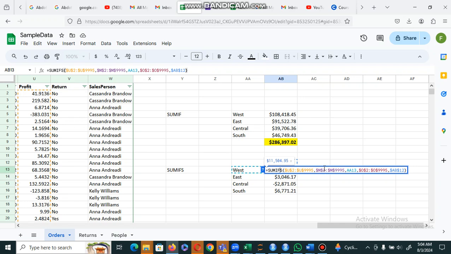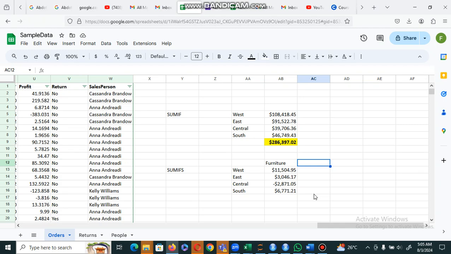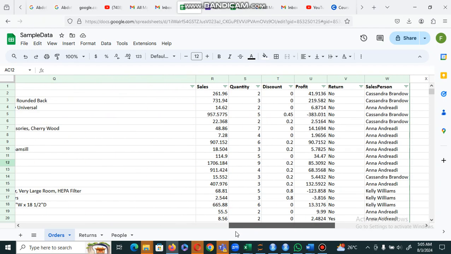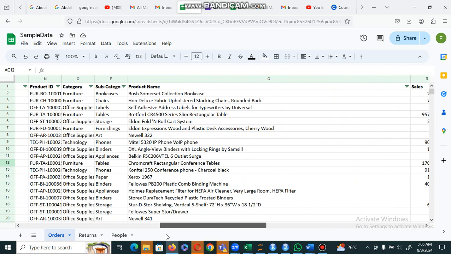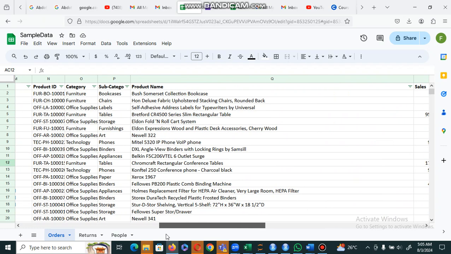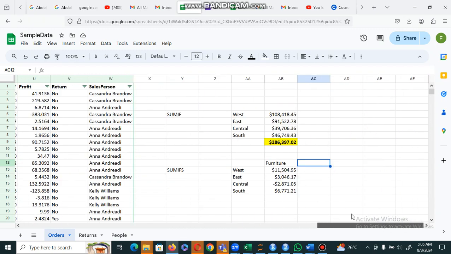Okay, I think I have that there. So now I have AB12. Okay, now I can see that. So for the other categories we have in this column O, we have office supplies and technology.